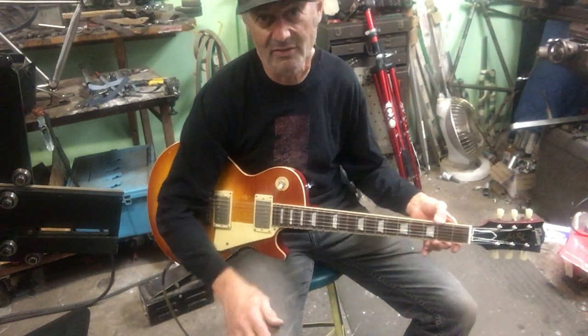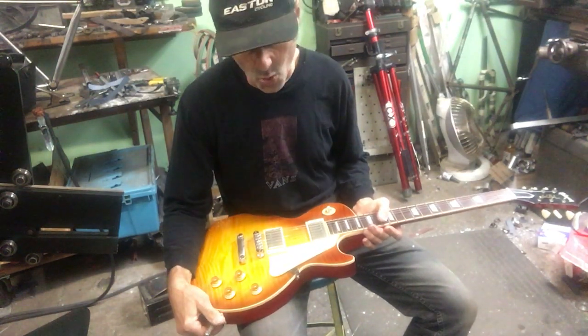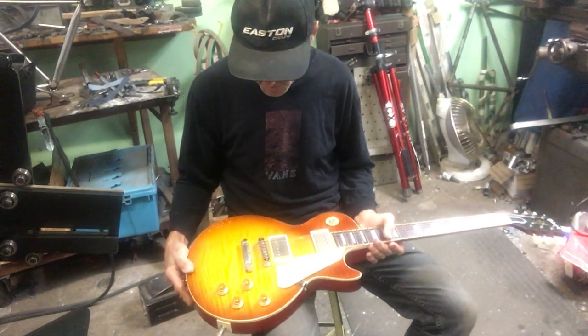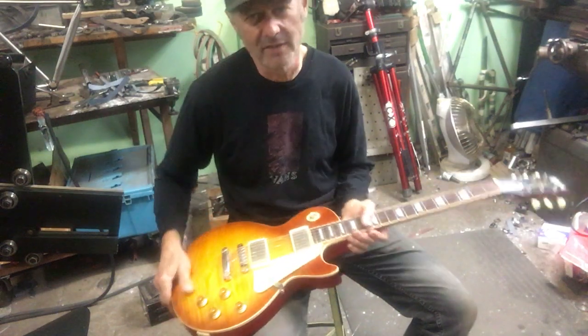I asked for bigger frets. I got that. I asked for nitrocellulose lacquer. They said no, they don't do that, and they'd never done it, which is a bit of a disappointment. That's kind of what I wanted, but this is a poly finish. They put it on really, really thin, so it kind of has that nitro look.